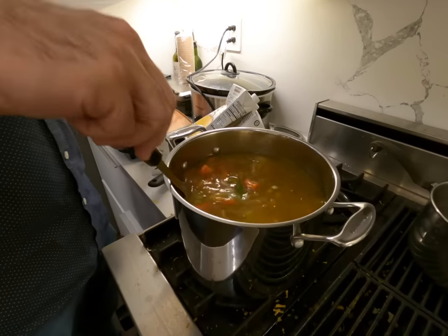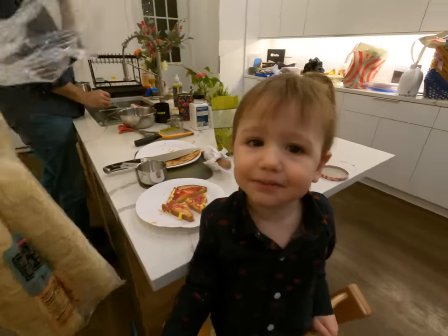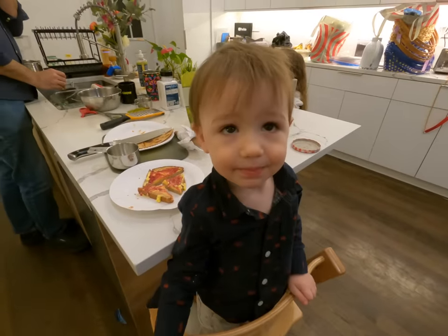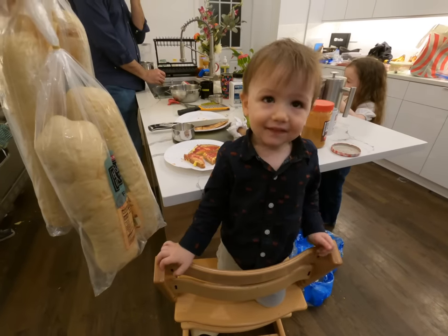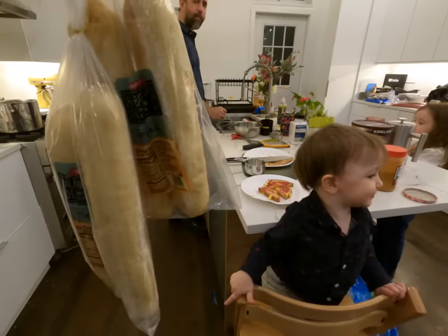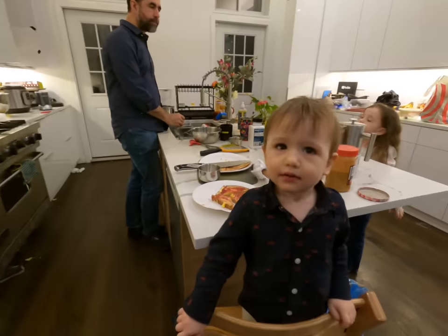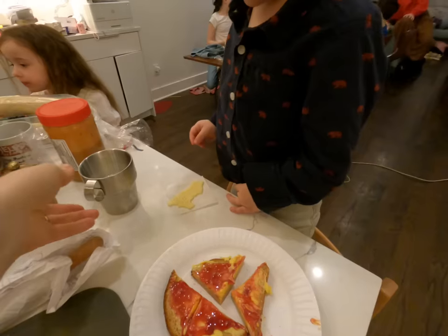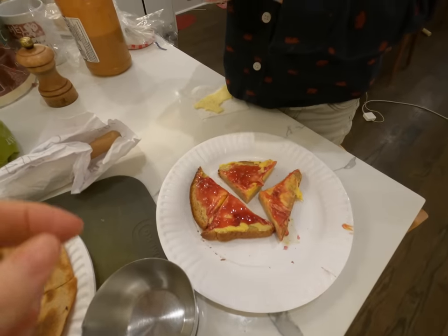We'll pull those out. So we're going to have this half-baked pizza with it. You want milk? Yeah, okay. Can you talk about the bread? Anyway, so we're going to bake this and it's going to be nice and crusty. So here's your milk, buddy. Are you going to eat the bread I made you? Yeah. Jam bread?